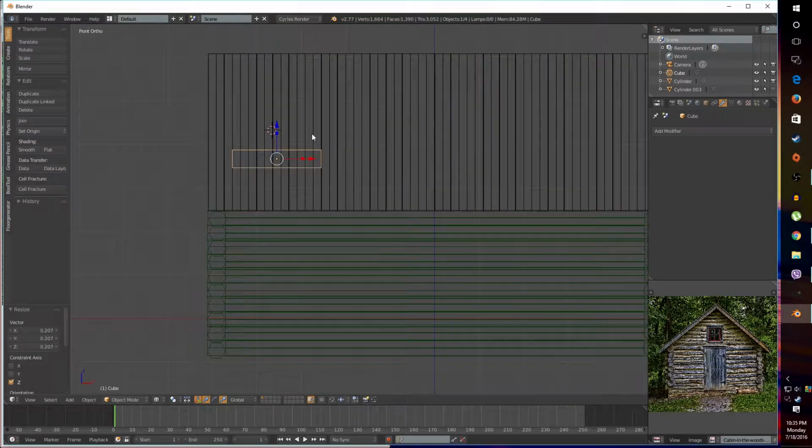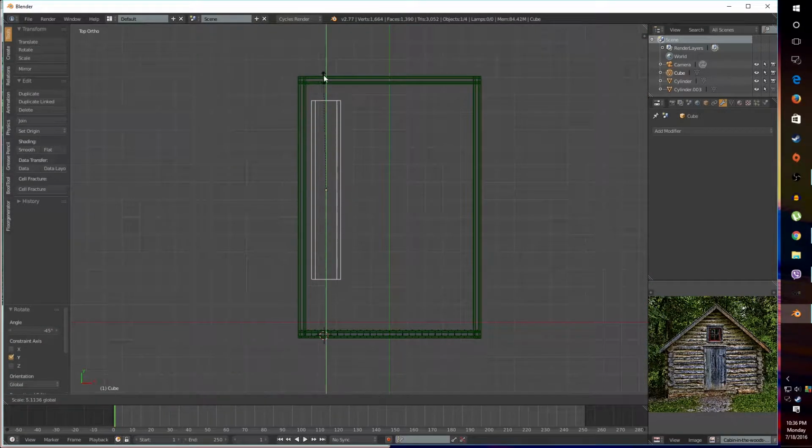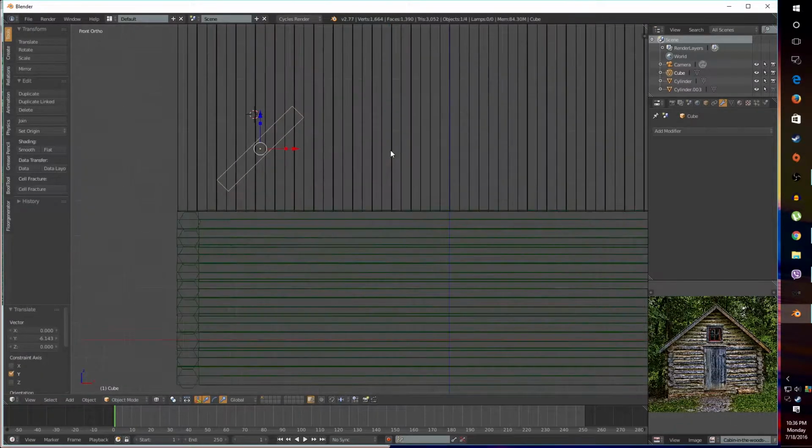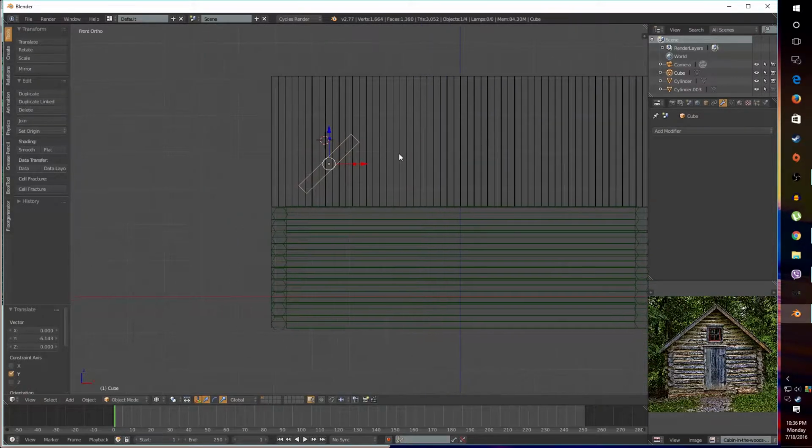I'm going to make sure that it's kind of thick. Then I'm going to rotate it in the Y axis, constrain it to the Y, -45. If you were to think of this as a butter knife, which is pretty much what it is, I'm going to use the Boolean modifier to cut the heck out of the roof. Rotate Y 45, rotate Y -45, and I'm just going to scale it up.